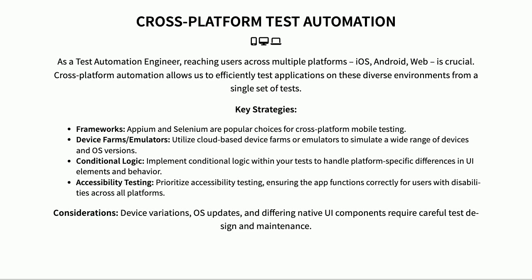It's helpful to utilize device farms or emulators so we can simulate a really wide range of devices and operating system versions. A key part is using conditional logic in our tests because each platform has its own way of doing things, different UI elements, different behaviors. And let's not forget accessibility. Making sure the app works well for everyone, regardless of their needs across all those platforms, is super important.